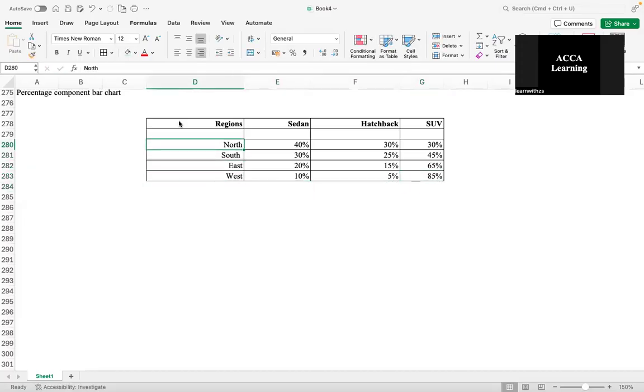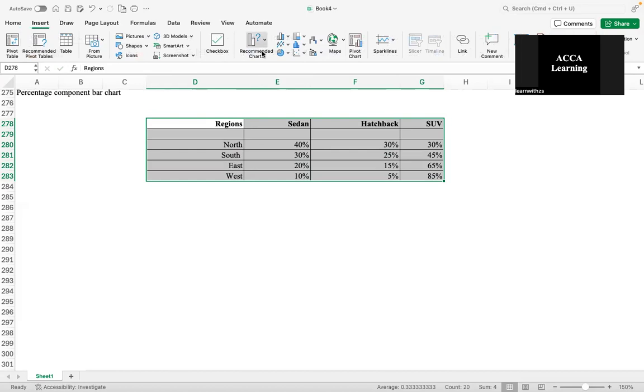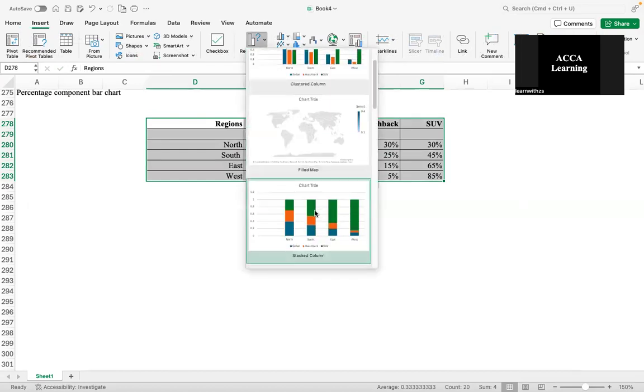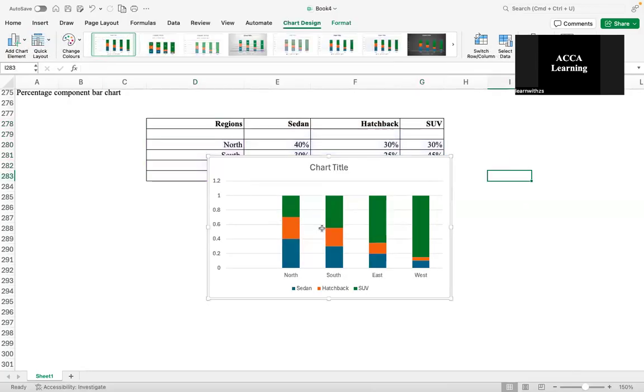So basically, these are component bar charts where it shows you sales. It shows data of 3 different categories of cars and again the 4 regions, but this is in the form of percentage. Put this in the form of a table, which it already is in, and then you could draw a graph, which is very much similar to a normal component bar chart.